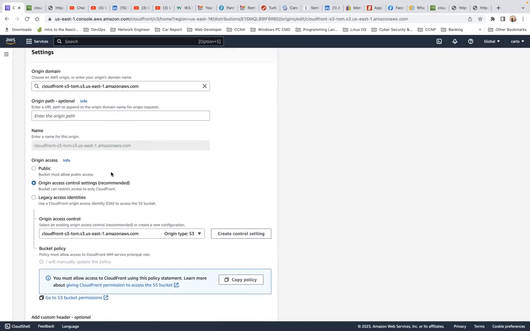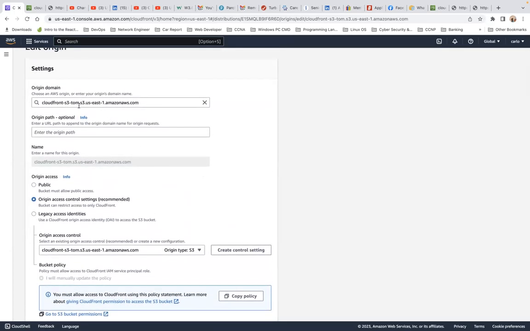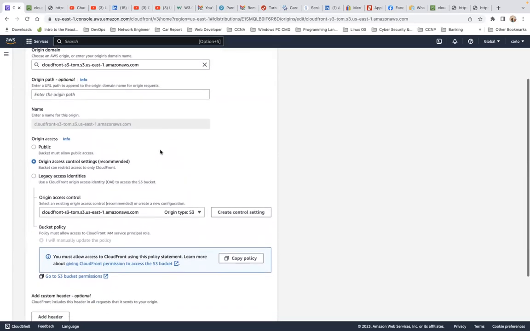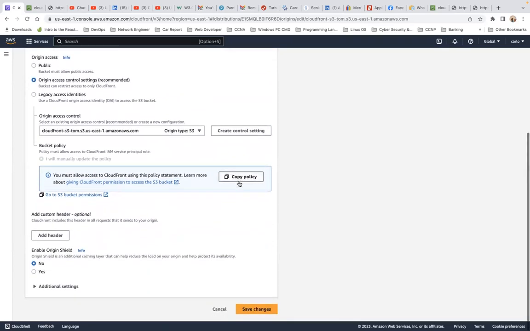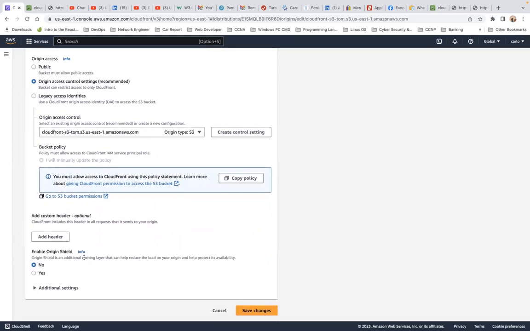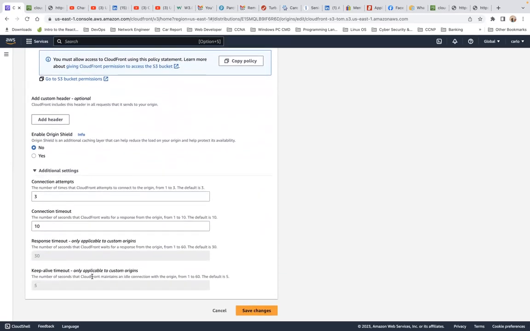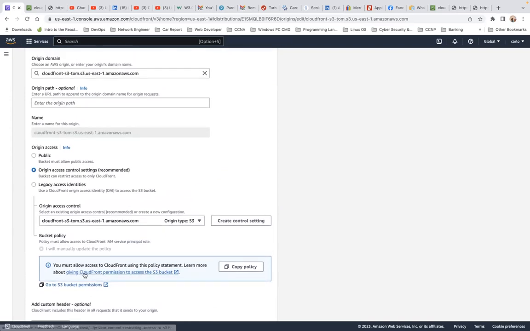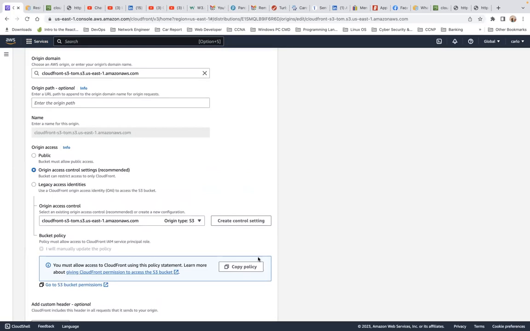So we want this. We create that. Create the control settings. Enable Origin Shield. Have additional settings. So we've done that already.